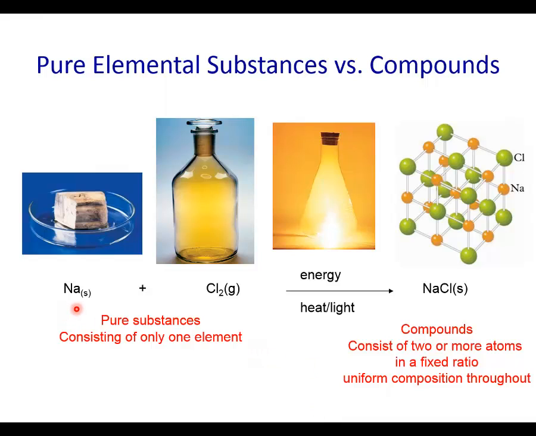So I have elemental pure substances here with just one type of element present in their substances. We have sodium. We also have the diatomic element chlorine, so diatomic chlorine in the gas phase. These are still elemental substances even if there are multiple of the same atom present in a molecule. It's still an elemental molecule. It's not a compound. We haven't combined it with any other element.